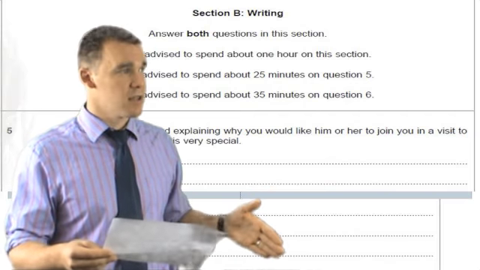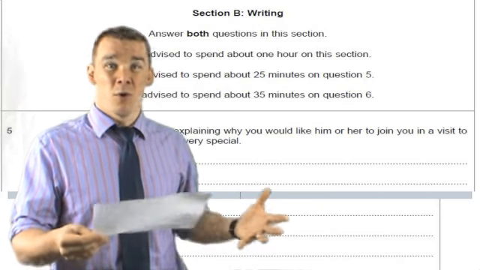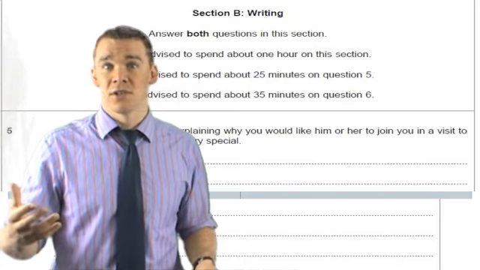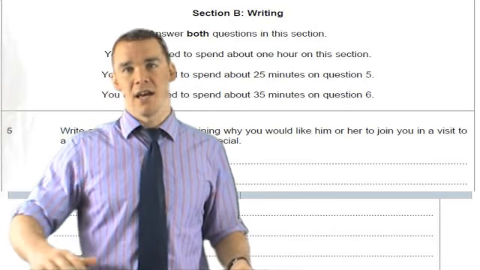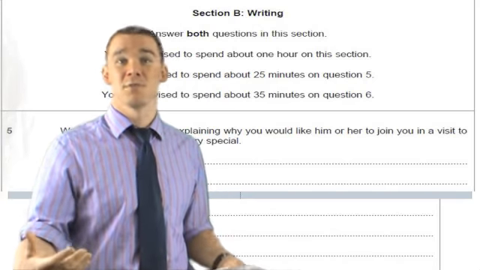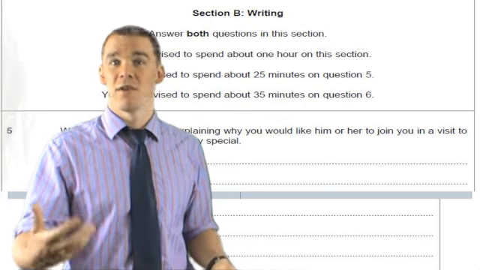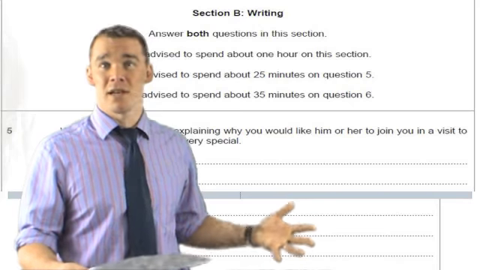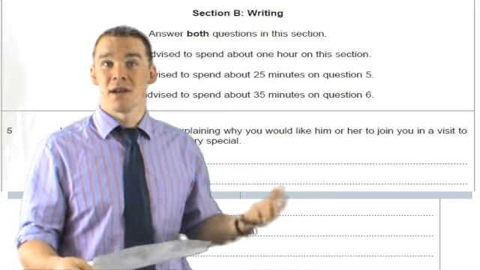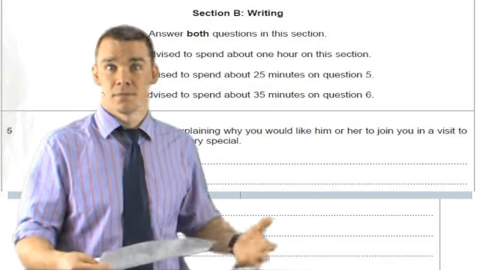Lots of students lose marks, they think, I can't think of somewhere very special, or I've never been somewhere that's particularly remarkable. Or what more likely they do is they do something really boring and standard, like, oh, going to the beach. And they talk about the perfect sand and the blue sky and the blue sea, and it's all very lovely, but hundreds of kids will write that piece, and the examiner will hear it over and over again. It'll be very, very boring. So be prepared to be imaginative. That's one of the key skills you're looking for, is communicating with imagination. So don't be afraid to make something up or be a bit original.